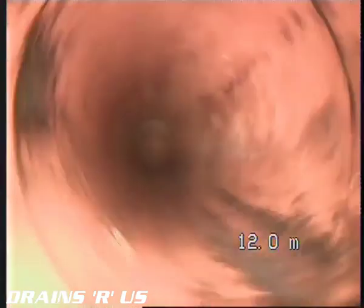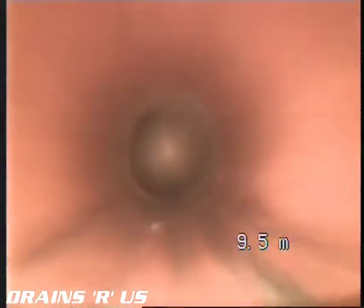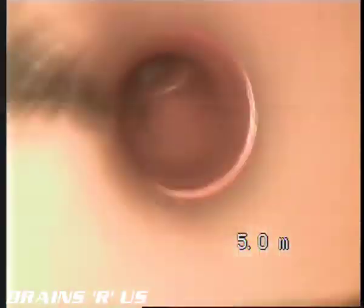You might hear me huffing and puffing. I was going to do this job yesterday afternoon, but I went and cleared a blocked stormwater drain in Cherrybrook, and that took me about 4.5 to 5 hours, and they had diabolical tree roots from hell, and I just ran out of time, so I'm doing this one this morning. And after that job yesterday, I felt like I'd been run over by a steamroller, or two steamrollers, and I needed a forklift to get me out of bed this morning.